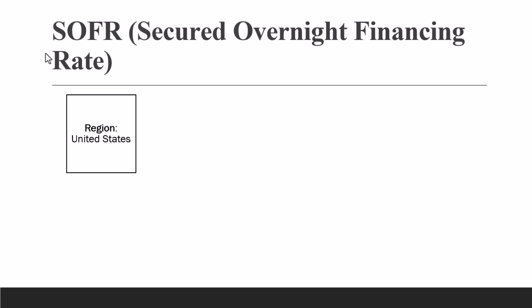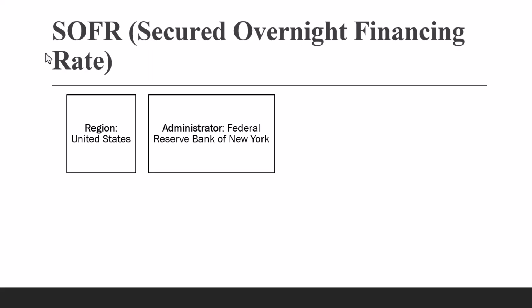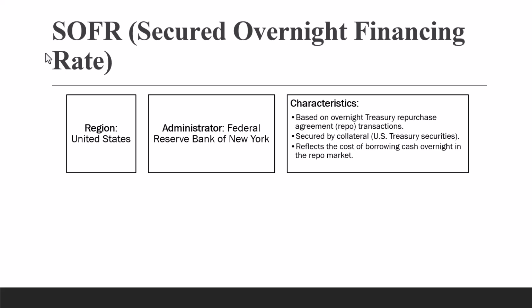Taking money, like in the United States, who is the administrator? The central bank there. Like we have RBI here, the Federal Reserve there. So correct. This is based on the overnight treasury repurchase. On the actual transactions which are happening in the USA, the rates are determined on that basis, rather than on the basis of taking a poll. Okay, but there is a lot of difference between these rates and the LIBOR. LIBOR is a forward-looking rate, whereas these are the rates which are happening on a daily basis now.